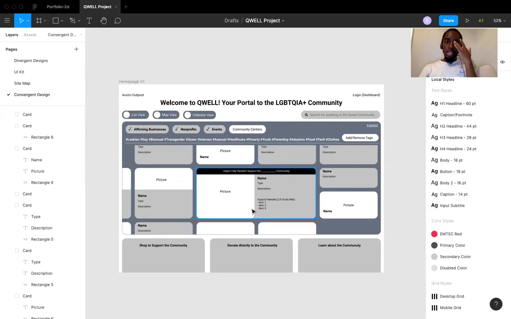So hopefully this is not too many options, because I do know that this is a lot of stuff going on here. If we have to simplify this, I would take out all of this maybe, and then just have a button for filter options or something like that. And then when you click it, all that stuff pops up, just to make it so it's not too much at first. Same thing for up here.